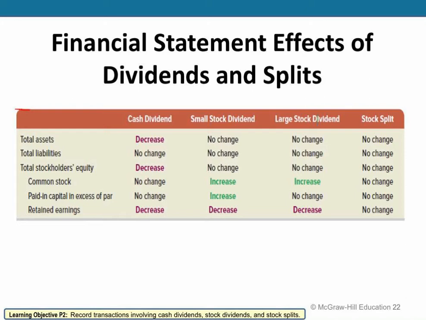And then for the stock split, we're going to have no change whatsoever in anything. Literally, we're not making any kind of distribution here. All we're saying is the common shares that are currently listed, what we're doing is we are increasing by a certain amount the number associated with them. So if we previously had 1,000 shares and we did a 2-for-1 stock split, now we're going to have 2,000 shares outstanding. That's not going to change total assets, total liability, or net total equity at all. We're also not changing the total amounts of common stock, paid in capital in excess, or retained earnings. So we're not making any kind of distribution here. We're just changing the number of shares outstanding.